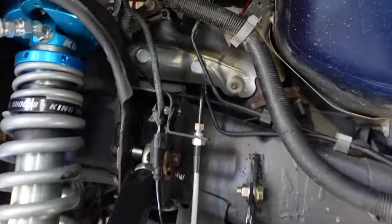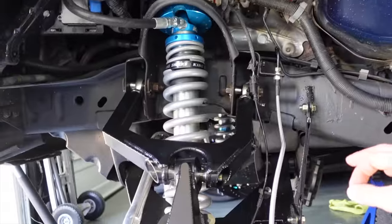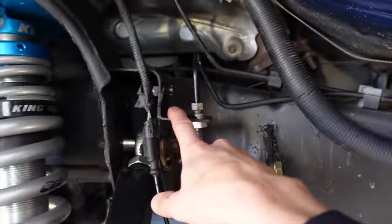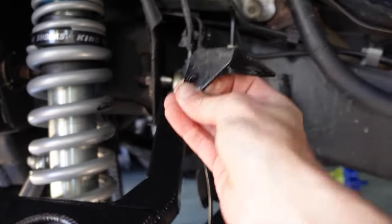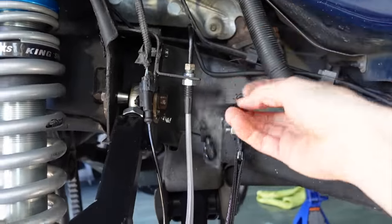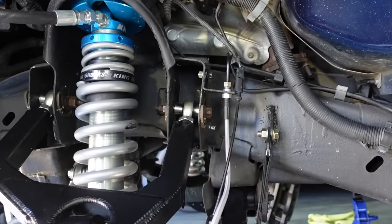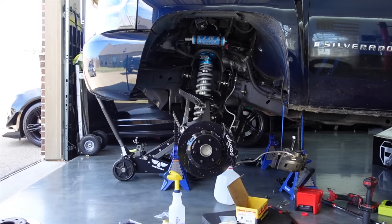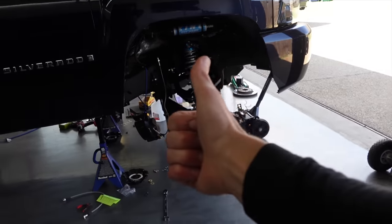That was kind of a pain in the butt — this has been the last hour and a half of my life. I want to utilize the FlexLine kit, but the length makes me a little concerned at full droop and full turn. What I did was flip the brake line bracket from the other side and mount it upside down, which gives me an additional few inches. Long story short: I took the bracket from the other side, cut off the tab, got the brake line connected — figured it out. One side done. Still got to bleed the brakes, then flip the bracket on the other side, drill the hole, and put in the new hardware.